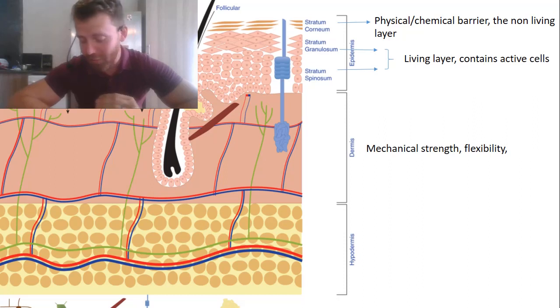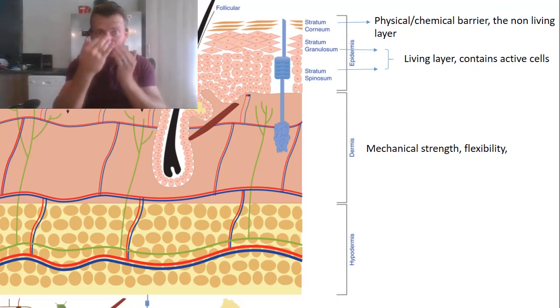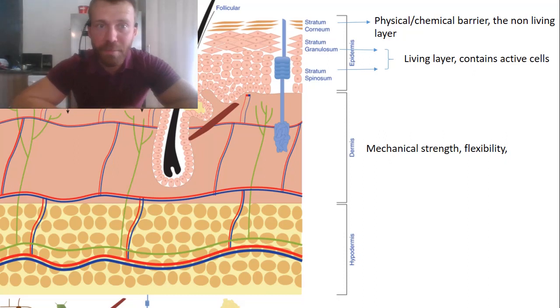So that's why if you get a coronavirus on your skin, you won't necessarily get infected. But as soon as you get the coronavirus to different orifices or openings elsewhere, you can get infected. The skin itself is an amazing barrier, and that's the main function of the skin, to keep things out and to keep things in. There's another slide I have on all the different layers within the epidermis itself. But the epidermis, really, I want you to know that it is a barrier. That is the most important function of the epidermis.